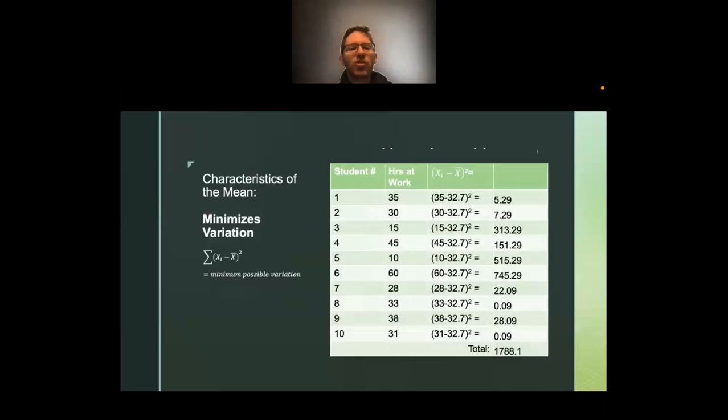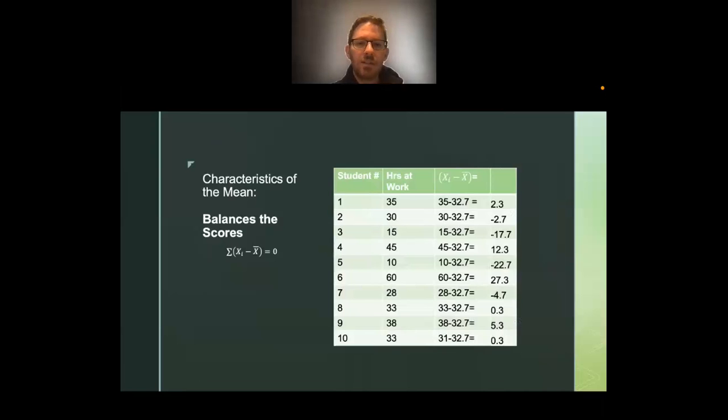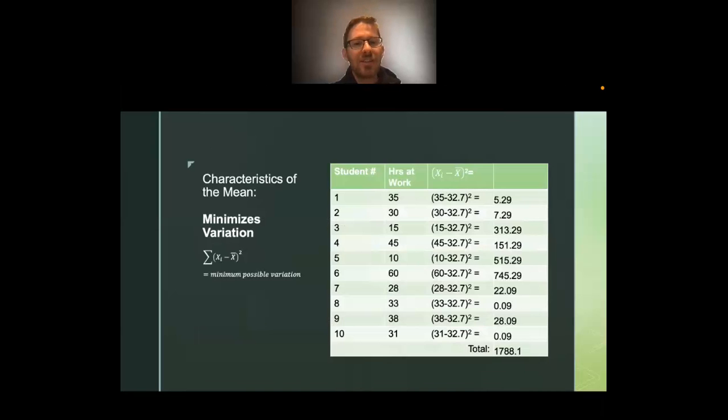So the second characteristic is that it minimizes variation. Variation is the distance a case is from the mean squared. So it takes what we did here by adding up all the distances from the mean, and it's squaring each difference. The reason you square each difference is because it takes away those negatives. Remember, a negative squared is always a positive. So when we take the square of each case minus the mean, we won't be coming up with 0. We'll be creating a forever positive thing. That's hard to describe.